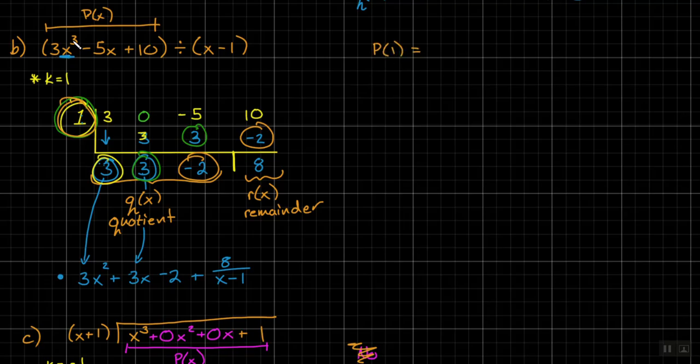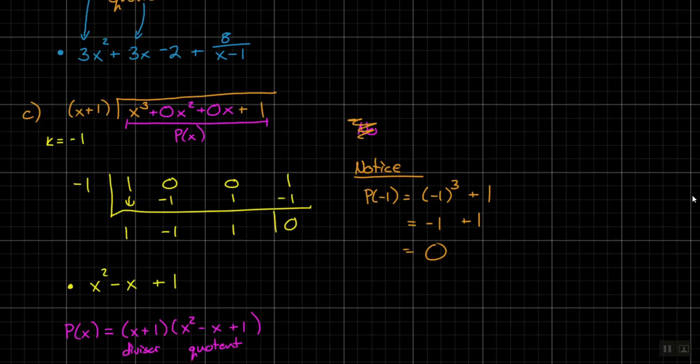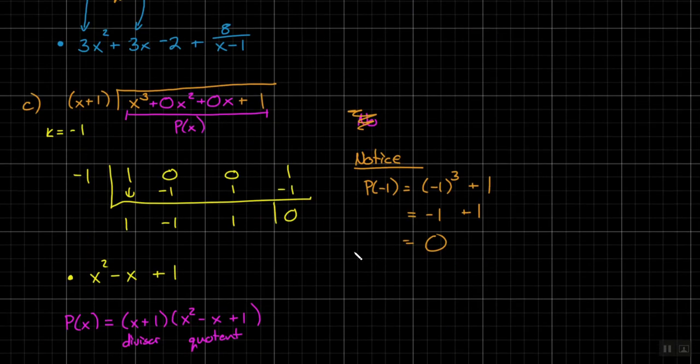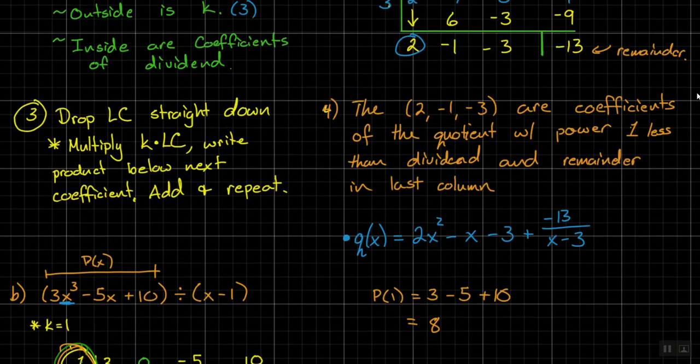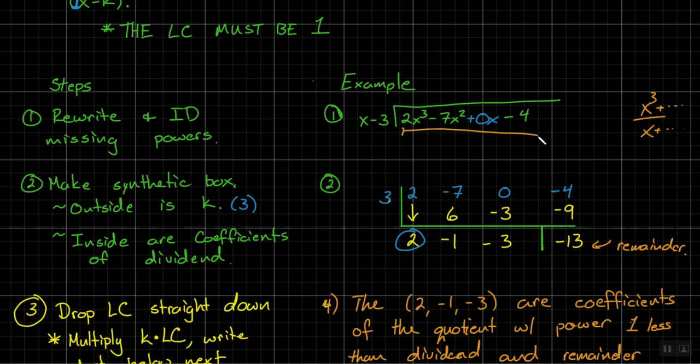What's 3 times 1? It'd be 3 minus what's 5 times 1? Plus 10. Let's see, that's 3 minus 5 is negative 2, plus 10 is 8. Huh. Well, that's weird. That's the same, isn't it? Whoa, it was the same here too. What do you think is going to happen if I look at this first one and ask, what is p of 3? I bet it's negative 13, which means we just found an easier and faster way to evaluate some functions.